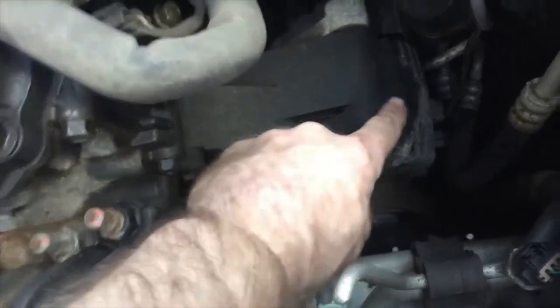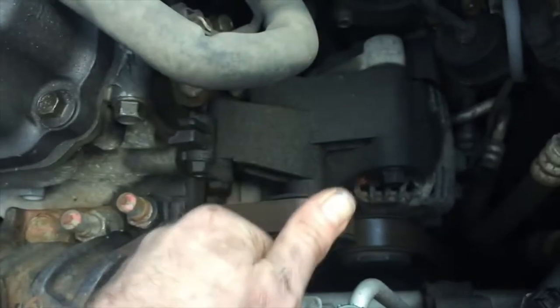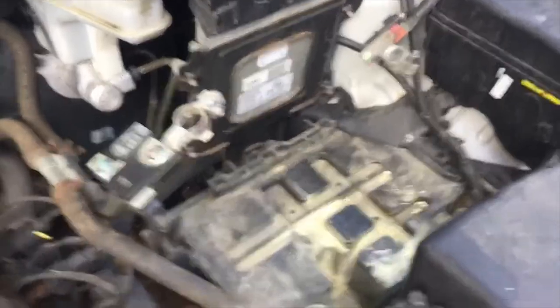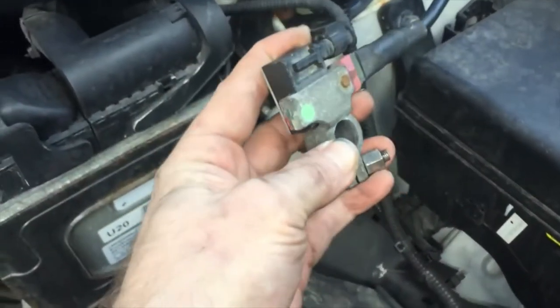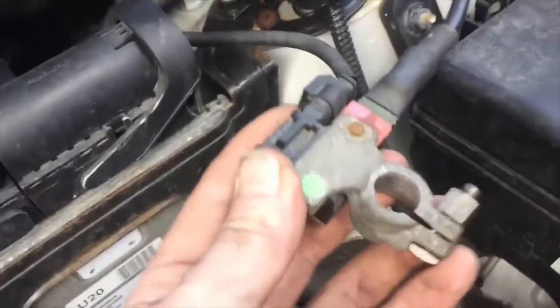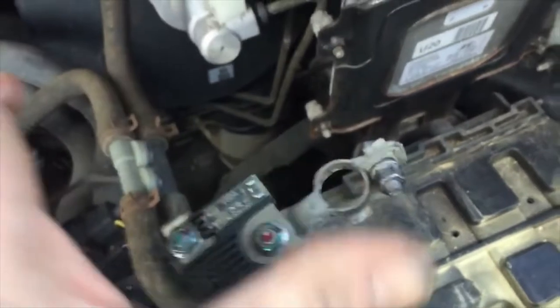Every time we're working with electrical, we take off the battery. As you can see here, we've completely removed the battery so we can charge it. But if you don't have that problem, you still need to take the ground wire off the vehicle. I know this is the ground because you see where it connects to metal — grounds always connect to metal. There's no battery, we've waited our 15 minutes, and now we can go ahead and start unplugging the electrical.